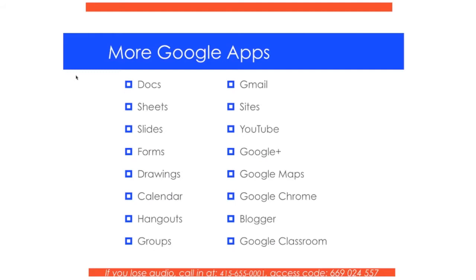In addition to the standard productivity apps, Google has apps that can help you stay organized, apps that can help you communicate and collaborate, and apps that can help you be more productive. So the focus of this presentation is going to be on what apps are available and what you as a PE teacher can do with them.